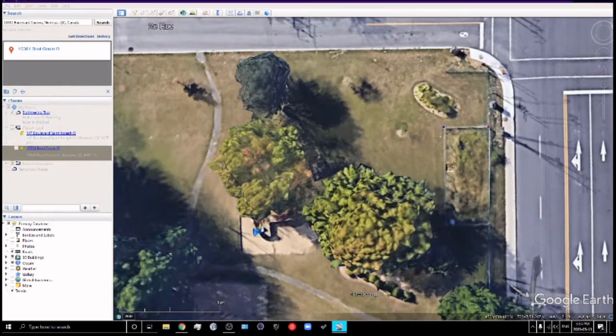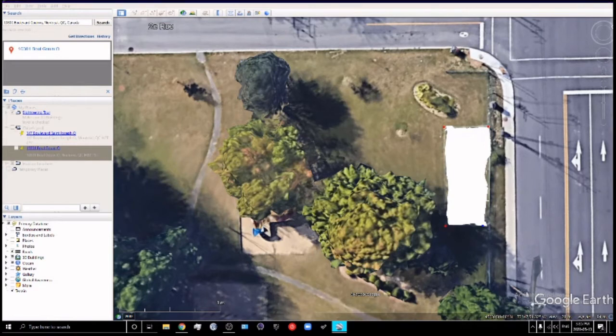So we can draw here and identify this as the garden area. Now we're having some issues with the edges of this because we're actually in a 3D view, and so we have to, in options and navigation, disable the 3D view if we don't want it to try and map and design with 3D.